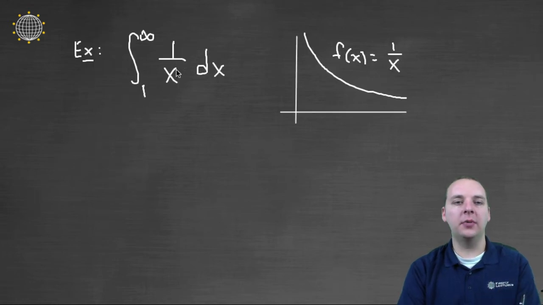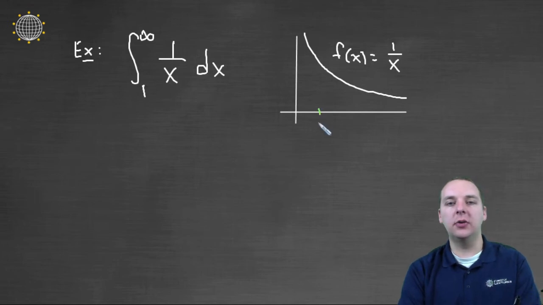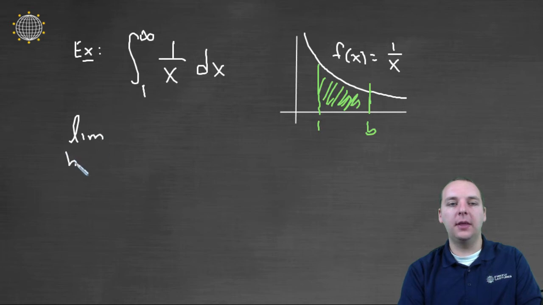Now, if I have time, I'm going to try to squeeze in one more quick example here, just so you have two to contrast against each other. It looks almost identical, but this time it's only 1 over x, from 1 to infinity. So we're going to employ the same idea. We're only going to go from 1 up to b, and then we'll take a limit, and we'll let b go to infinity when we're done. So limit as b goes to infinity, integral from 1 to b of 1 over x dx.